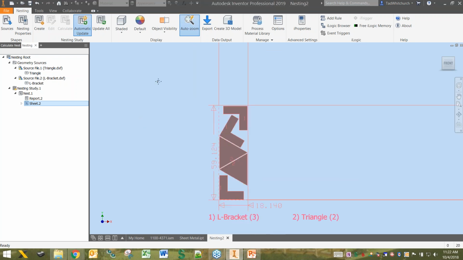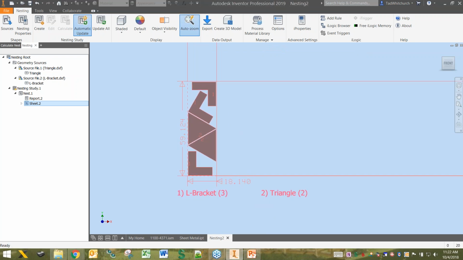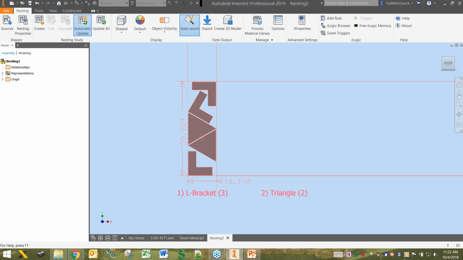In working within Inventor, again, keeping in mind that this was a flat 2D AutoCAD file, if I wanted to machine this within Inventor, I can right-click on this and have it create a 3D model.